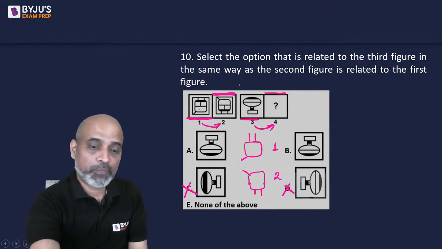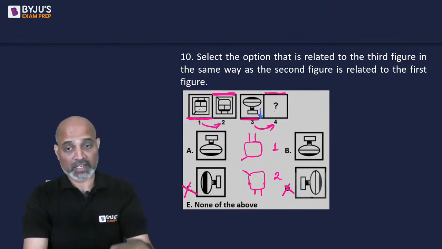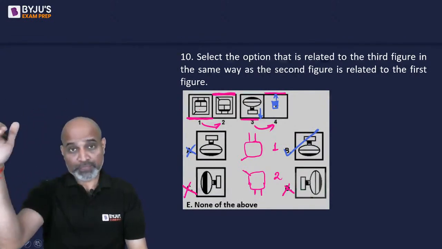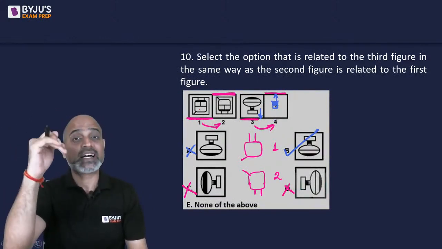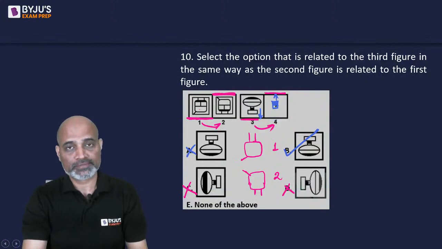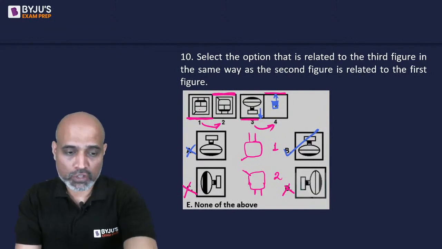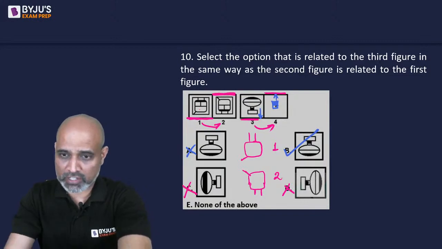Now the shaded portion, if you see, is closer to this particular part where the mirror lies. So here too the shaded portion will be closer and the non shaded one will be farther from it. So the shaded portion is going to be closer than the non shaded one to the upper side of the big square, the boundary of the figure, as compared to non shaded, right? So that will help us distinguish between option A and B. So B is going to be the answer, and Prathamesh is wrong, Sam is wrong, Pawan is wrong.